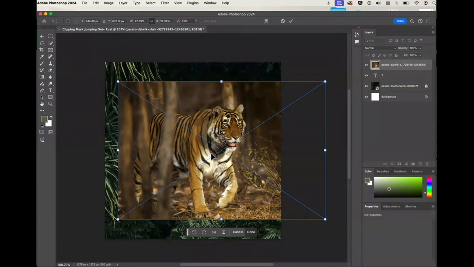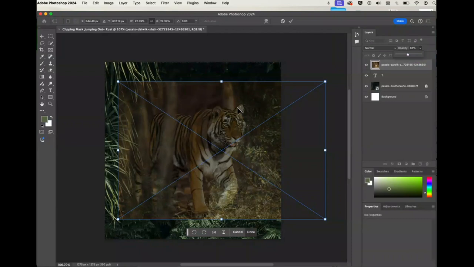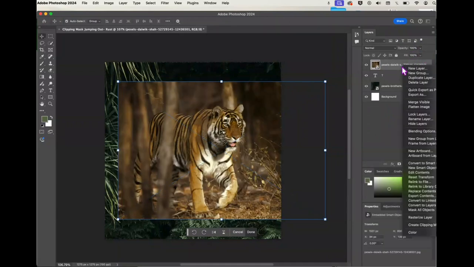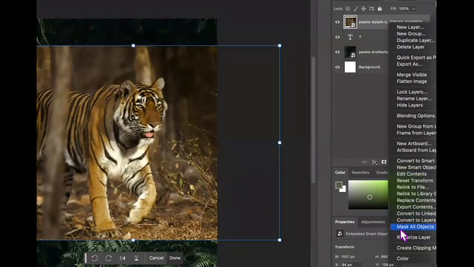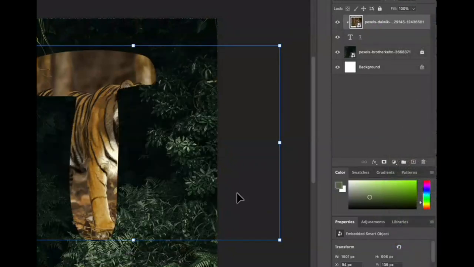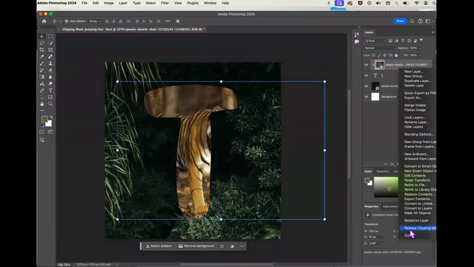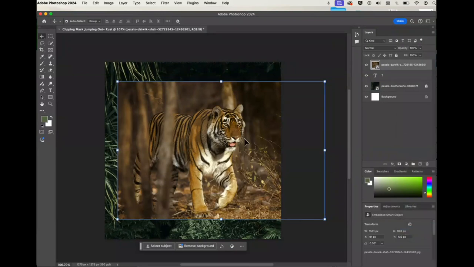What I'm going to do is use my opacity just to see where it is on my screen here. Like, is it coming off the edge, and so on and so forth? And I'm going to do a quick little clipping mask by just right clicking and choosing create a clipping mask. And I can see that it's filled all the edges. That's exactly where I want. I can release the clipping mask if I need to. Okay.